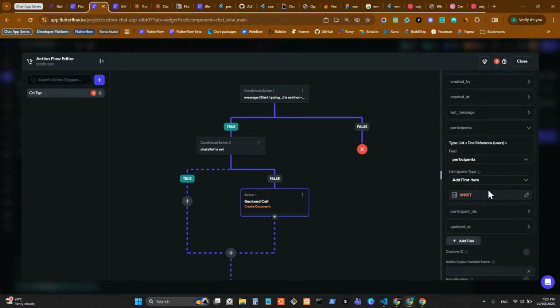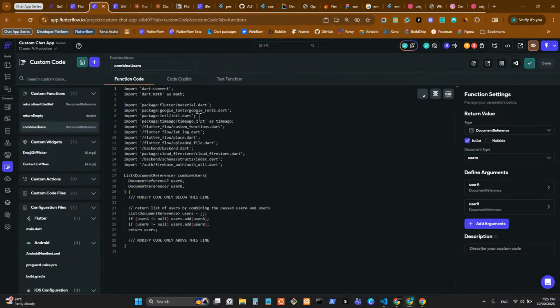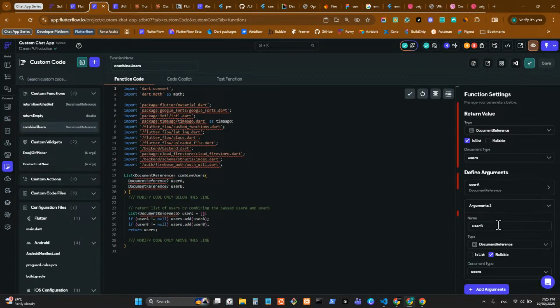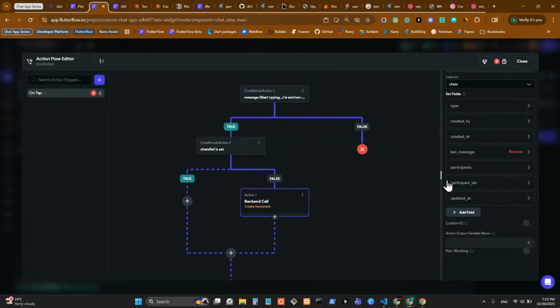And you also need this kind of function for groups. So let us make this flexible. User A would be the person who creates the group, and we'll have a list of users. So we'll see once we create the group. Let's add this here.